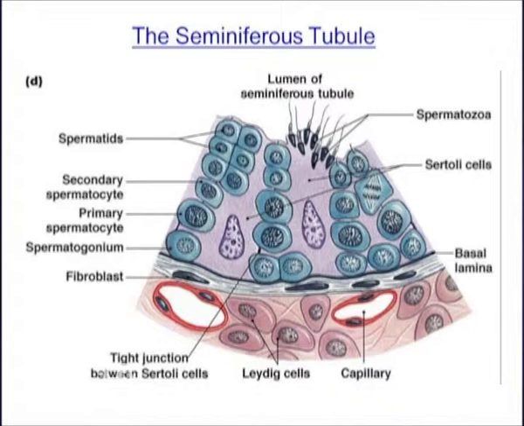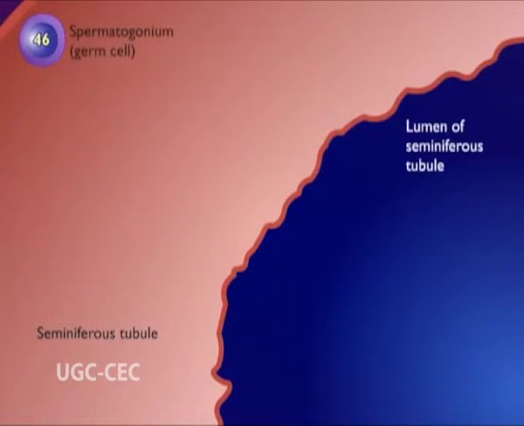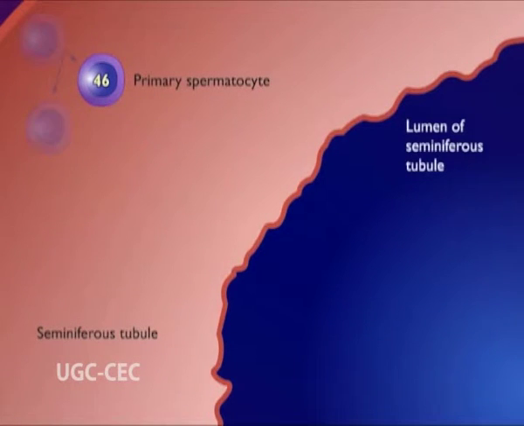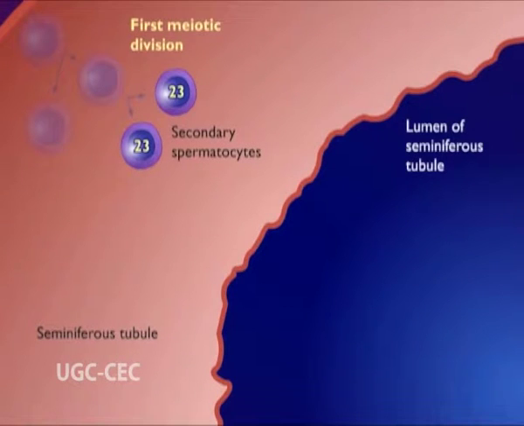Spermatogonia destined to develop into mature sperm cells are known as primary sperm cells. These move from the outer portion of the seminiferous tubule to a more central location and attach themselves around the Sertoli cells. In the course of spermatogenesis, the primary germ cells move towards the lumen and attach themselves around the Sertoli cells. The primary sperm cells then develop somewhat by increasing the amount of cytoplasm and organelles within the cytoplasm. After the resting phase, the primary cells divide into secondary sperm cells, which now contain half the initial number of chromosomes.